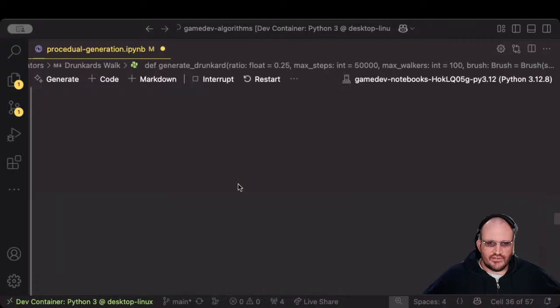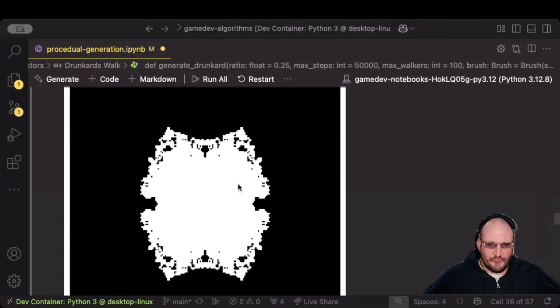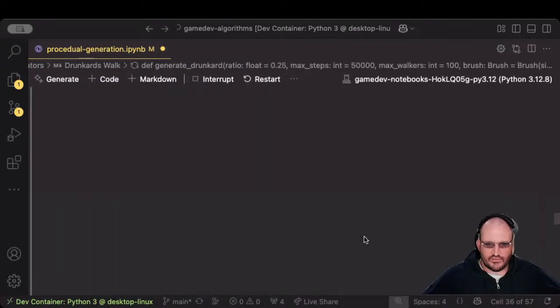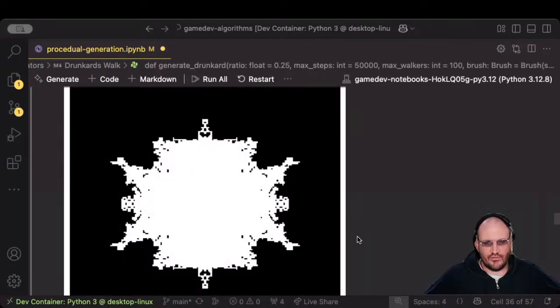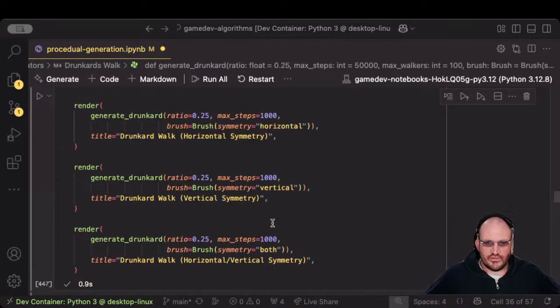So this is actually giving us some. Yeah, I think when we do some of the other brushes, we will also have some interesting effects coming out of the brush symmetry as well.